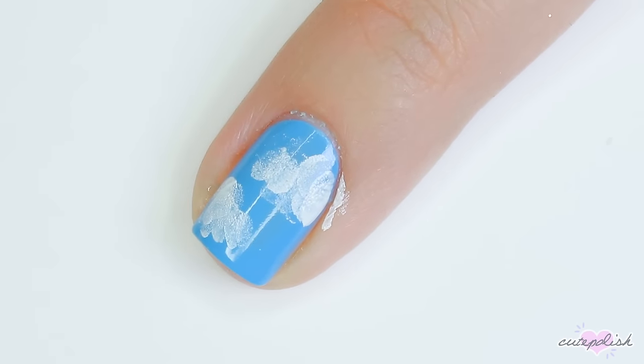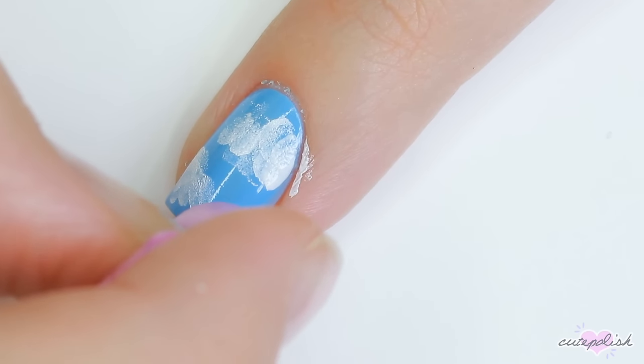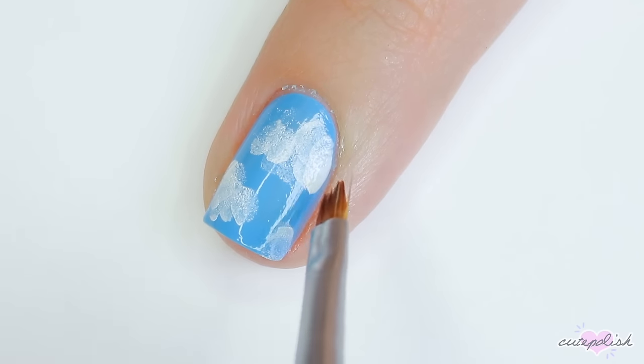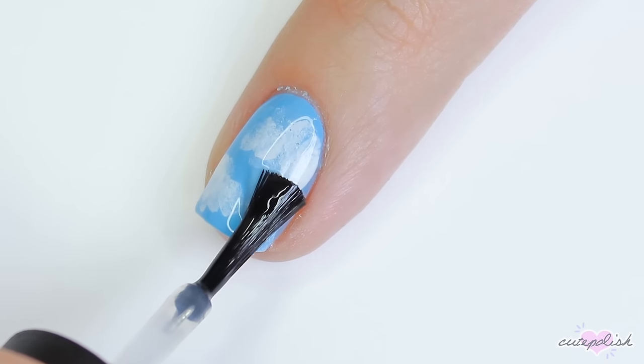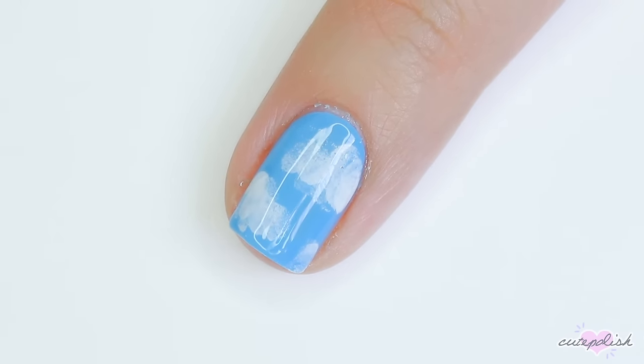And I really liked this technique. I think I'm gonna use it again when I go to create clouds on my nails because this looks really effortless and I love it. You could also dip the earplug into two different colors to give the clouds a sort of sunset ombre effect. I can think of so many creative ways to use this technique, so I'm actually excited to play around with it.